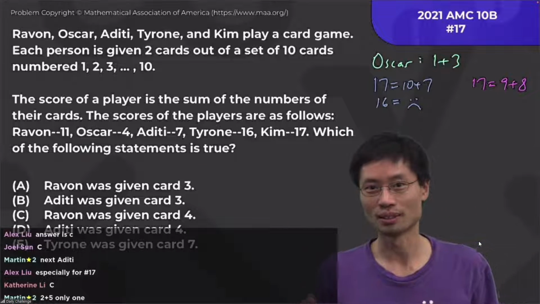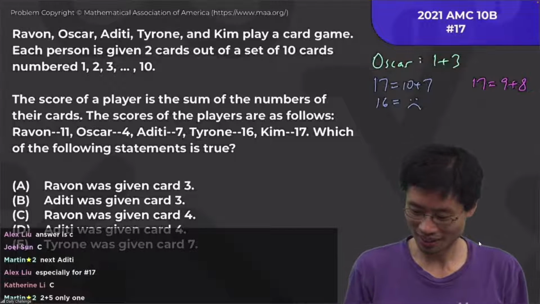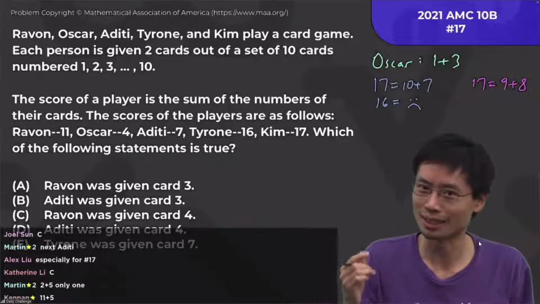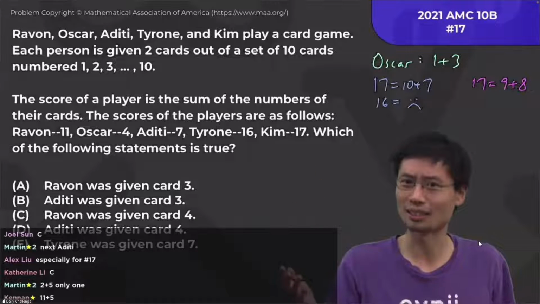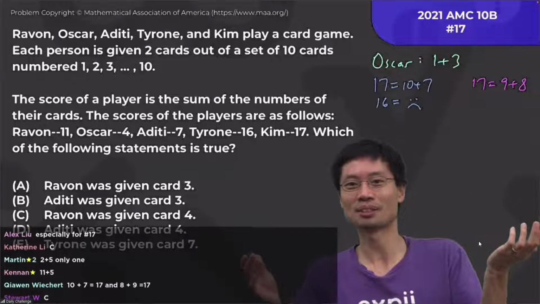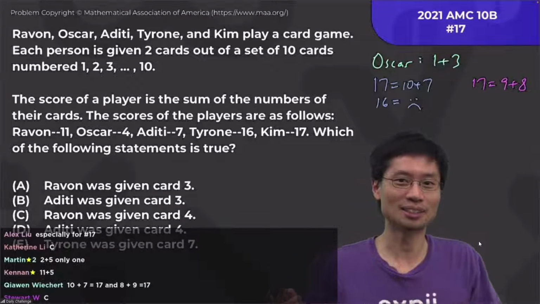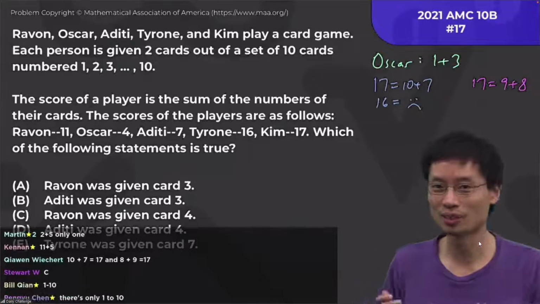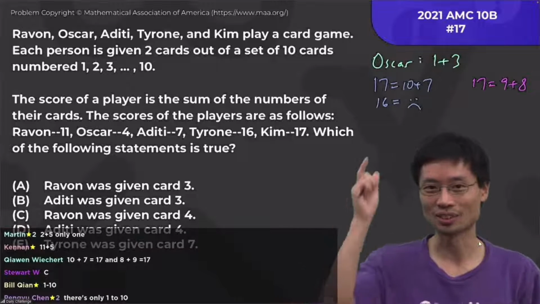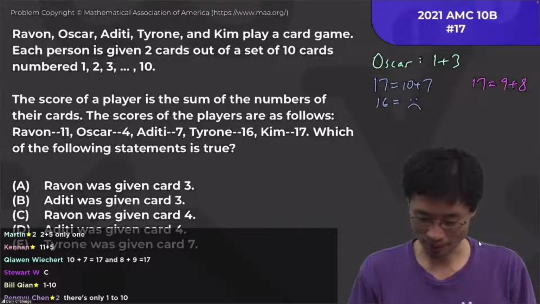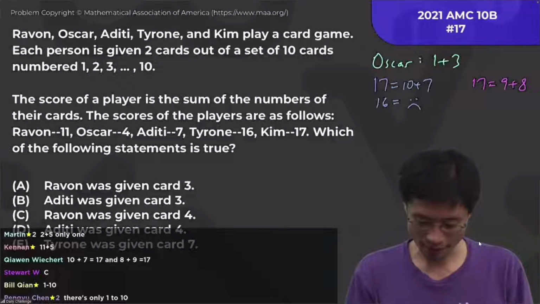Can't do any more of that. Oh, wait, I can. I can't do math. Okay, sorry. Somebody said 11 plus 5, and I said, yes, it is. And then that's when I said I can't do math, because it is 11 plus 5. But you can't use 11. Why can't you use 11? Can anyone type into the chat? There's a reason. Yes, thank you, everyone. It's only the numbers 1 through 10, so that's why. All right, so then I'm stuck here. There's no other way to make 16. So I have to be over there. That makes me happy. So 17 is 9 plus 8.